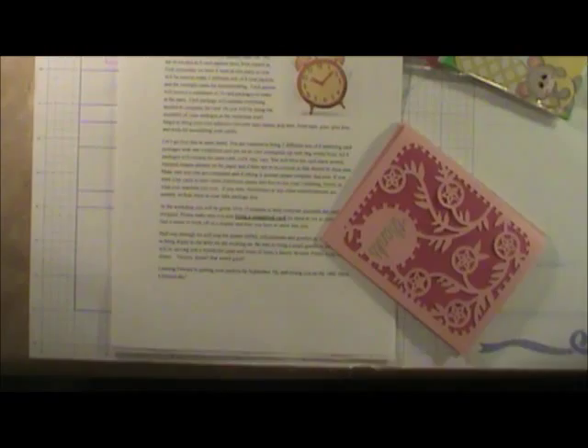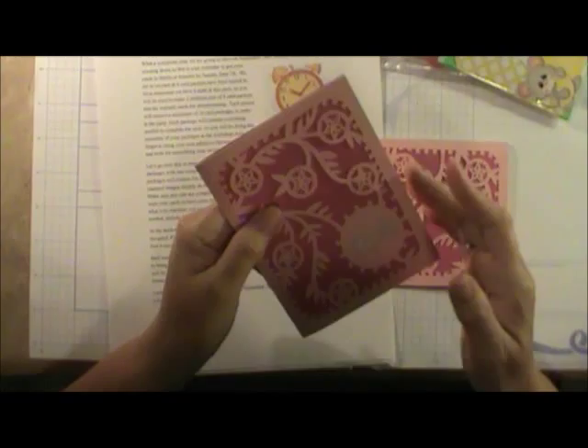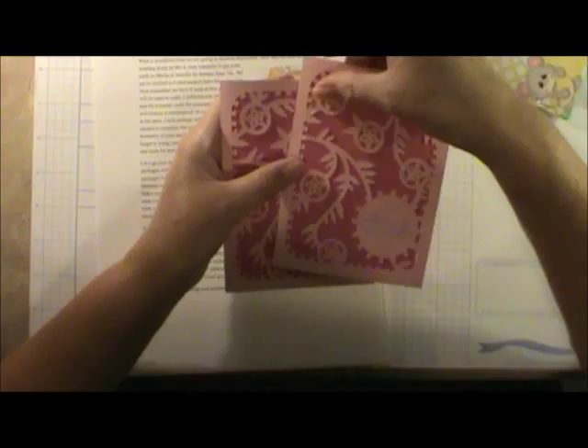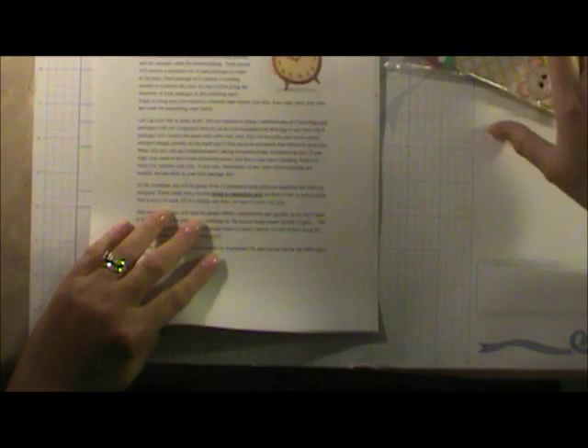I made some errors on those cards but I picked out one to show so they could see it would actually write. I didn't know it scored, so I left the pen in and you can see the gray scoring line. But look at how clean those cuts are — absolutely perfect. I said, 'I really love, love, love my Cricut, and now that I have the Cricut Explorer I couldn't be happier.' I've got about 10 videos I've made the past couple weeks that I still need to edit.